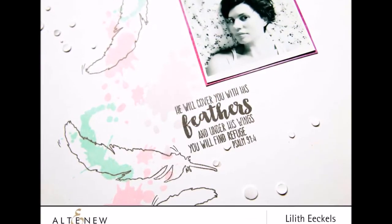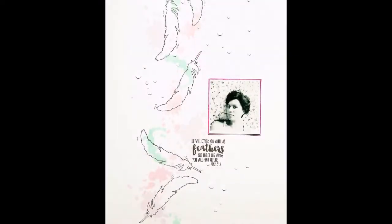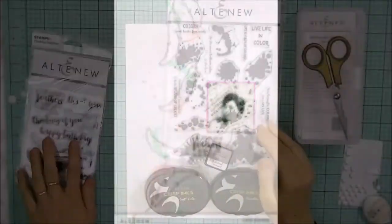Hi there everyone, this is Lilith with a new video for Altenew, and today I'm going to be showing you how I created this really soft, simple layout using 2 of our Altenew stamp sets and 3 of the inks.